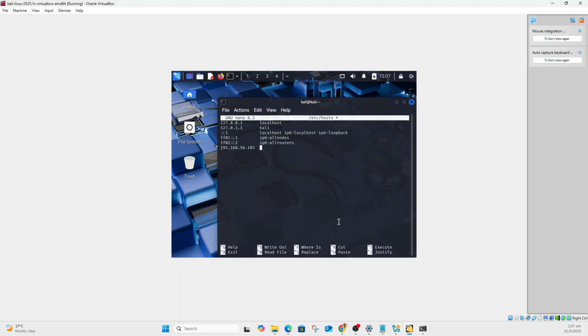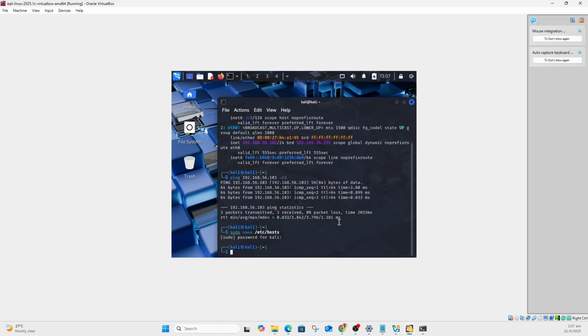This is the IP address of the target pet store, www.petstore.net. Okay, so Control X, then yes.